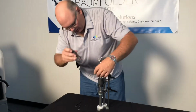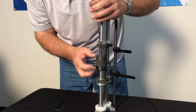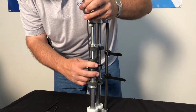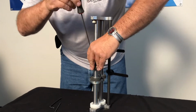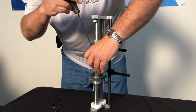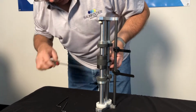Then you can tighten this wheel assembly a little bit. What that does is it pulls these steel collars up against this rubber, and that will cause it to compress, and that will give you a nice even score. Depending upon the stock that you're running, you may have to compress that more or less, but for this application we're just going to be running on some 20-pound bond, folding it in half.